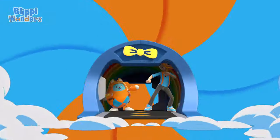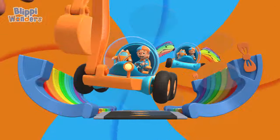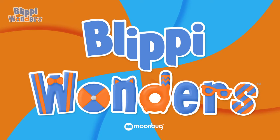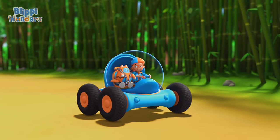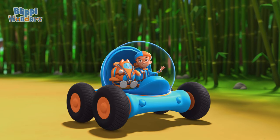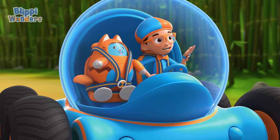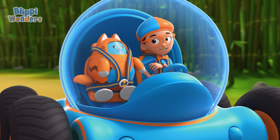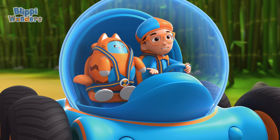Activate Blippi Station. It's time to get up and shout. I wonder what we'll learn about. Whoa, Tabs! Look at this amazing rainforest! You're right! I bet all kinds of interesting animals are in there. I wonder, what kind of animals live in a rainforest?